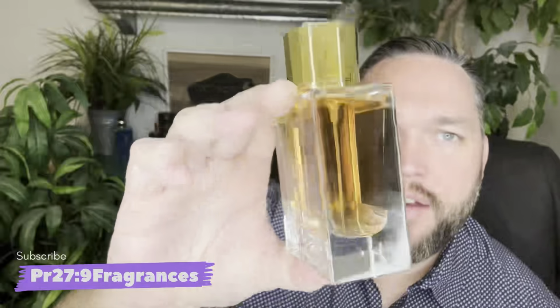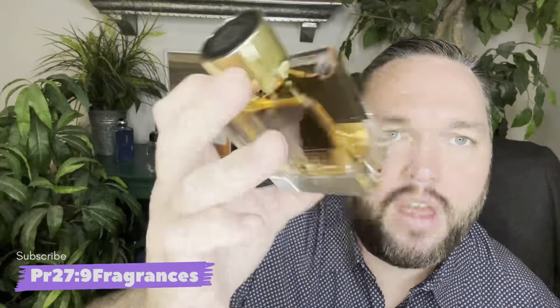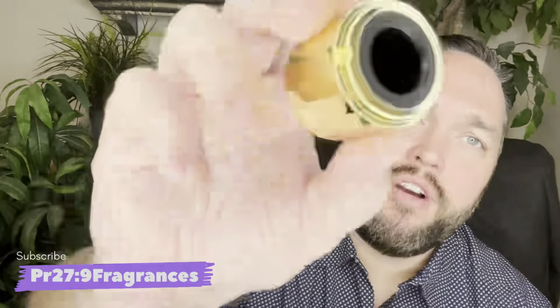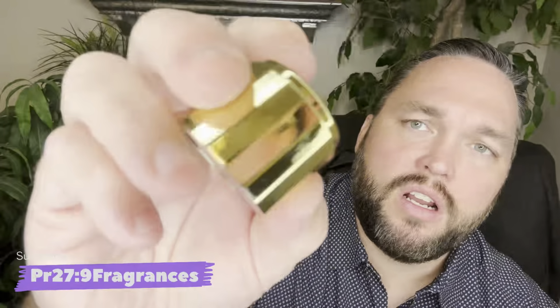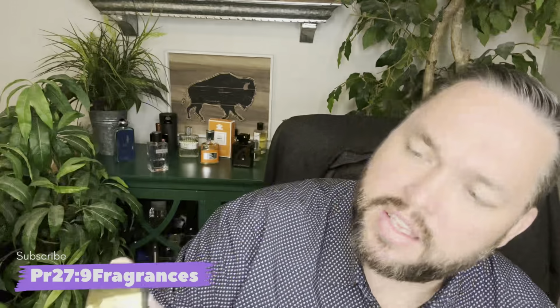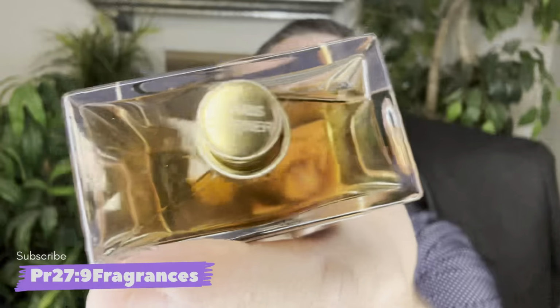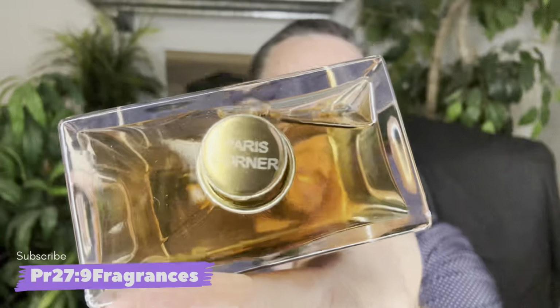All right, I'm back. So I think I was showing you the bottle here. Again, very heavy, very thick glass. Cap's on there very well. The cap is filled plastic, but it's thick and there's nothing down on the inside. Like I showed you a while ago, nice signature there on the top. The atomizer is signed, but the cheapest signature you could probably do, just stamp it on there. But that's all right. Let's give it a spray.